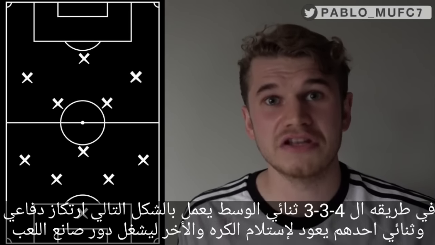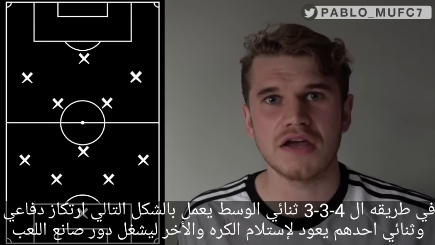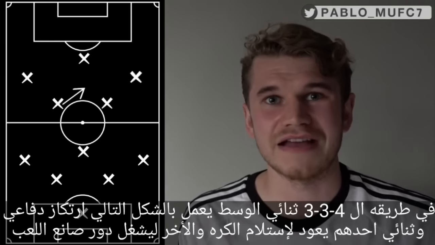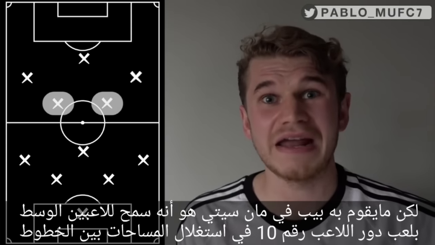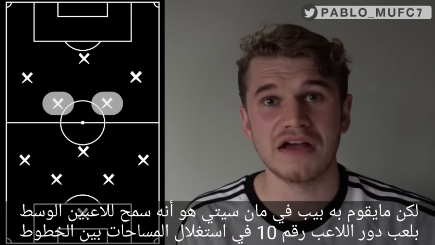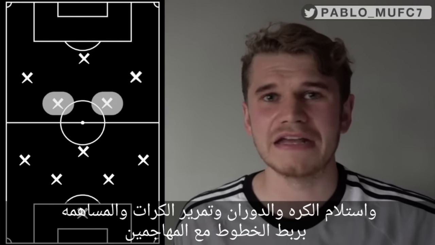In a 4-3-3, you have your defensive midfielder and then you have your two central midfielders ahead. Usually one of them is coming to the ball, one of them going into the number 10 slot. What Guardiola's doing at Manchester City is allowing both of his two central midfielders to play as number 10s, drifting in between the lines, getting the ball, turning and playing those forward passes or linking with the forwards.